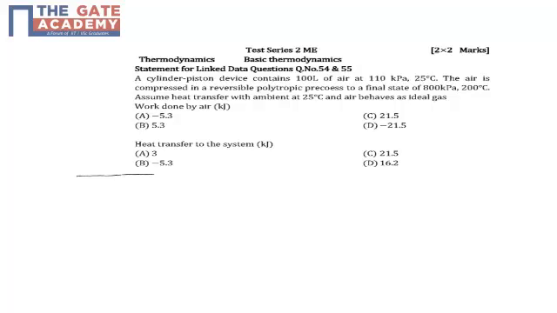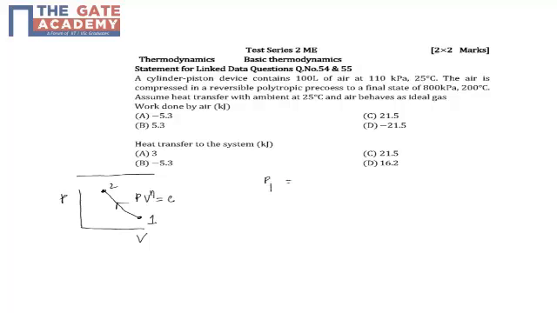Let's discuss a question, a GATE question from thermodynamics. So basically a polytropic process is given, and if you plot a polytropic process, it's basically a piston device and the air is compressed. So the polytropic compression is given and it will be something like this. It's not linear, though the curve suggests here. This is state 1, this is state 2, and this is governed by PV^n = constant.